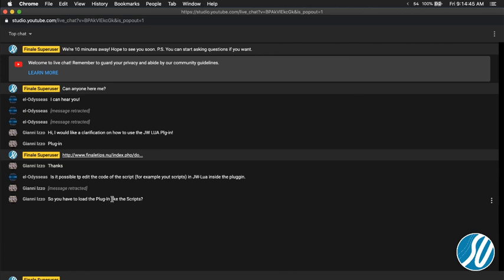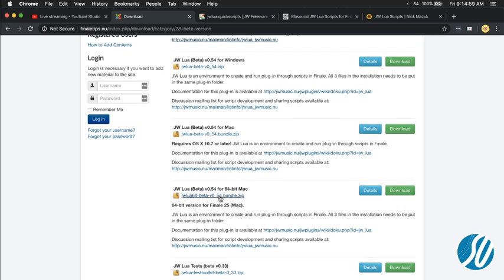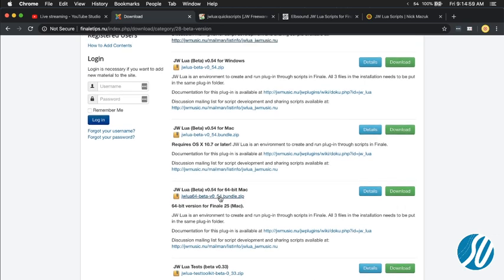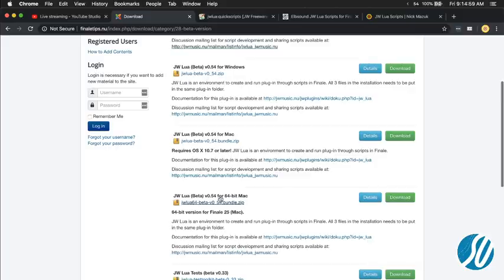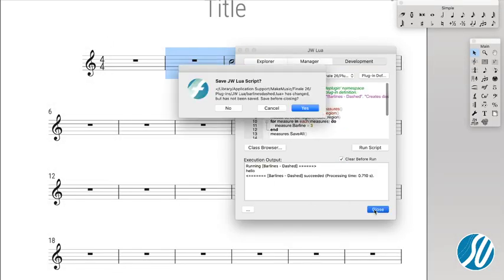Okay, so the way you would download the plugin is, once you download the correct plugin here, you're going to take this, in Mac it's going to be a bundle file, and in Windows it's going to be 3 separate files. And you're going to put it into your plugins folder.